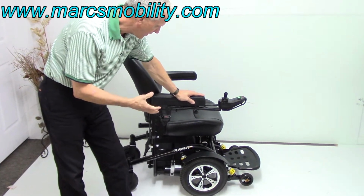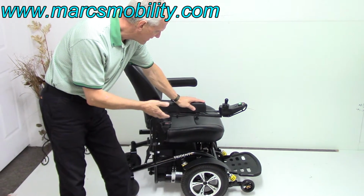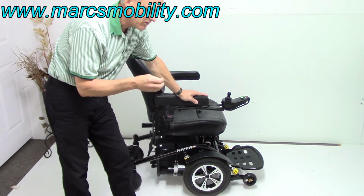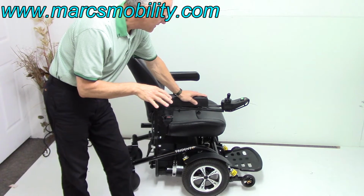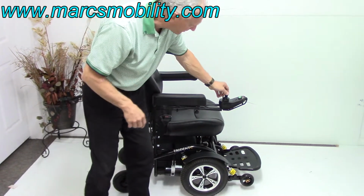We had one before and we only had it for a week. We have another one here we got in, and the reason I got it in is because I like the looks of this chair. It has some features that most of the other chairs don't have, which is great. The footplate is extra large, so if you have a tendency to complain about not having a large footplate, it has a super large footplate.